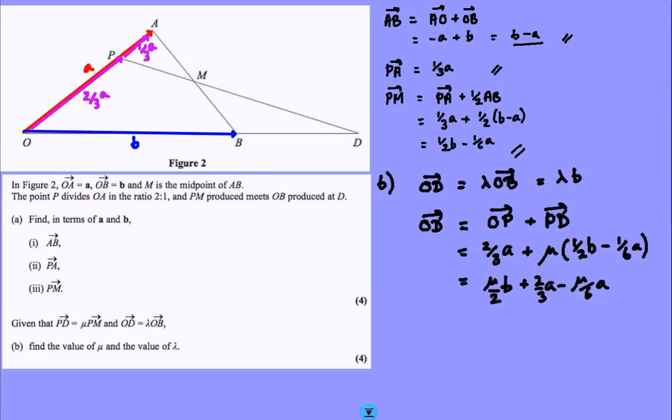And all I need to do now is I just need to make a comparison. So, given that I know OD here, and given that I also have rewritten it in terms of mu here, I look at those, they've got to be the same. I can see B in both of them, and those must be equal, lambda and mu over 2. Given that this one has got no components of A, then this lot must be 0.